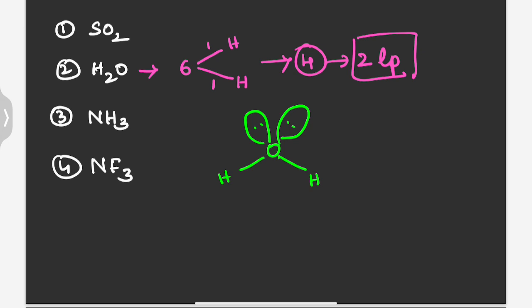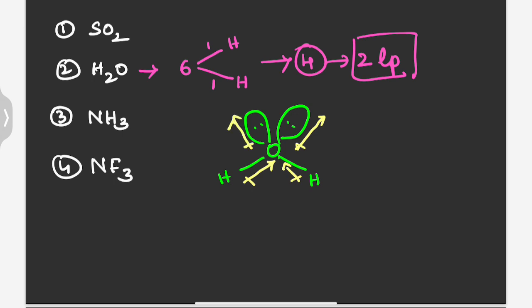For the dipole moment, you know the arrow should always be towards the more electronegative atom. Oxygen is more electronegative when compared to hydrogen. Therefore the arrow will be in this direction, from hydrogen to oxygen like this. And for the lone pair, the arrow is always towards the lone pair, so it will be in this direction.